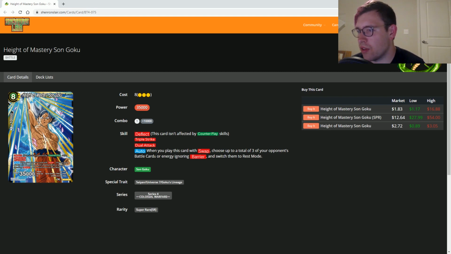And then when you play this card with swap, choose up to a total of 3 of your opponent's battle cards or energy, ignoring barrier, and switch them to rest mode. So even if your opponent had some negates to get rid of the 2 attacks for this, they'd have to at least have a Dimension Magic or something. He could just be untouchable in so many ways. And then you could pair it up with Shenron. Shenron was such a good leader with this because you could give it another triple attack, plus 10k as well. So you could just get so many swings with this guy.